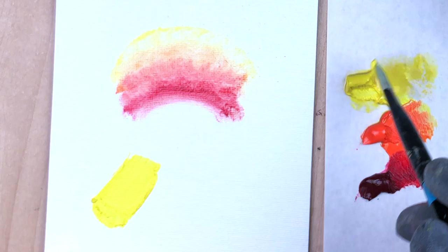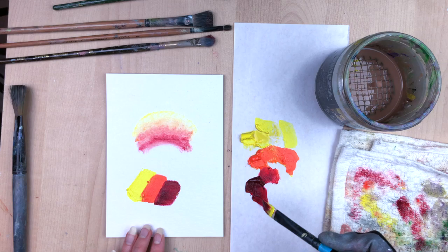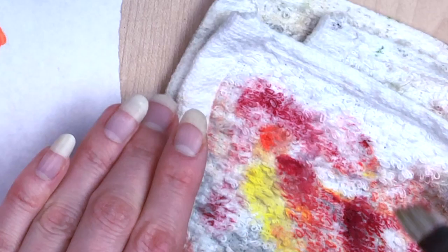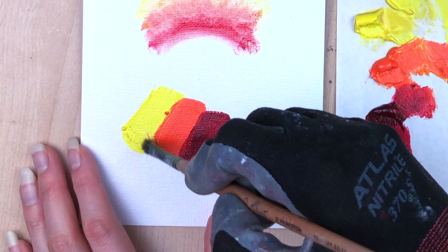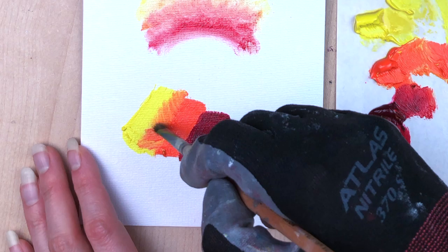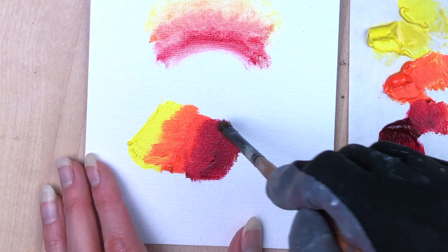Now I'm going to grab my angle brush and demonstrate cross-hatching. I didn't use as much Gamsol this time, so you can really see how rich and vibrant the colors are. As you can see on my top rainbow example, you can almost create a watercolor effect when you use a lot of Gamsol. If you plan to build up layers, you can do that, but if you want to create a thick landscape all in one sitting — alla prima — that's beautiful as well. I grabbed my small brush and started the cross-hatching technique: simply making a bunch of diagonal marks to blend the two colors.